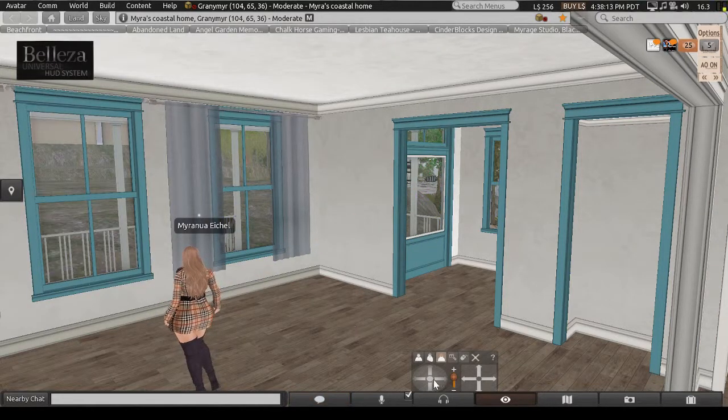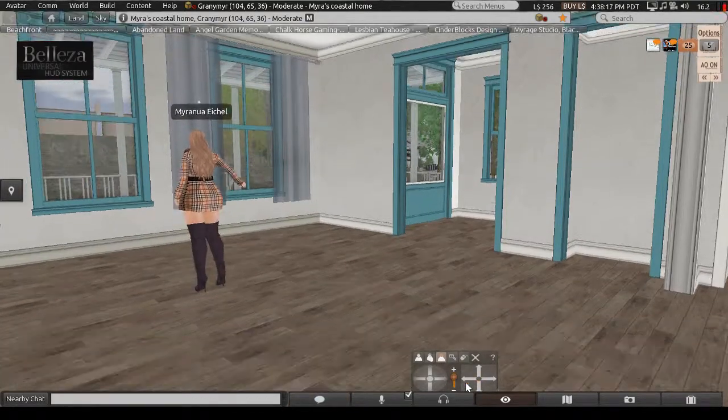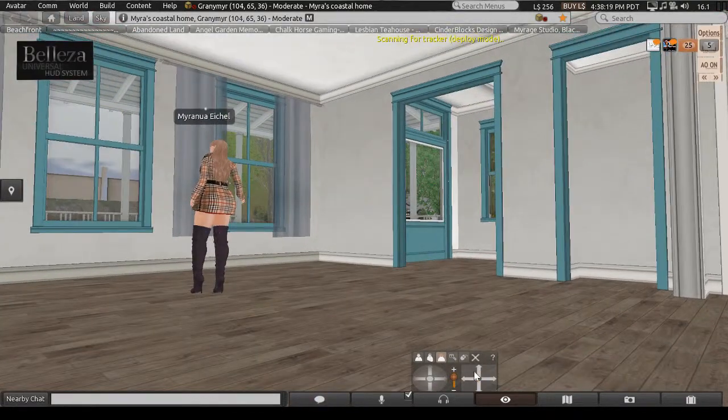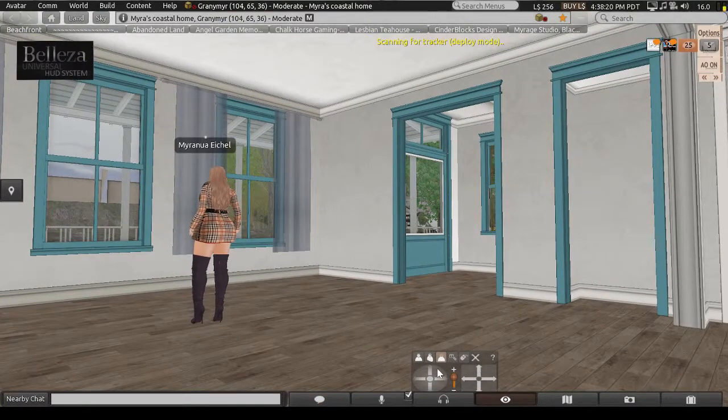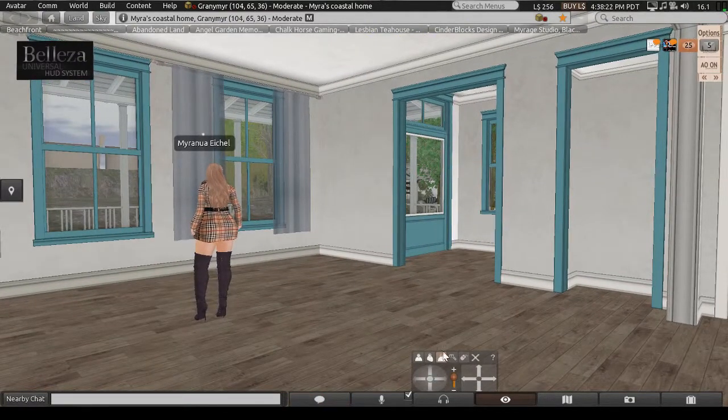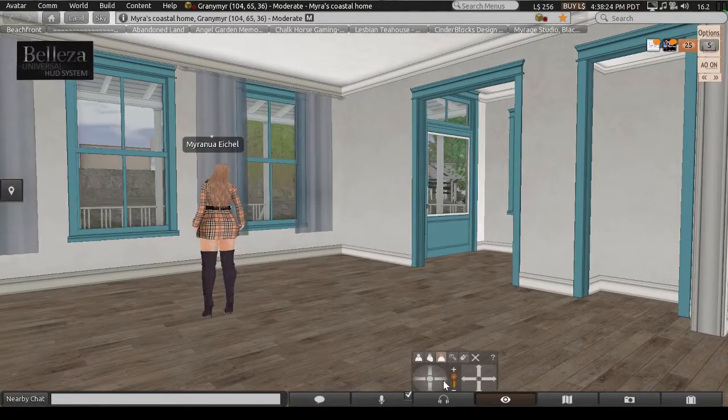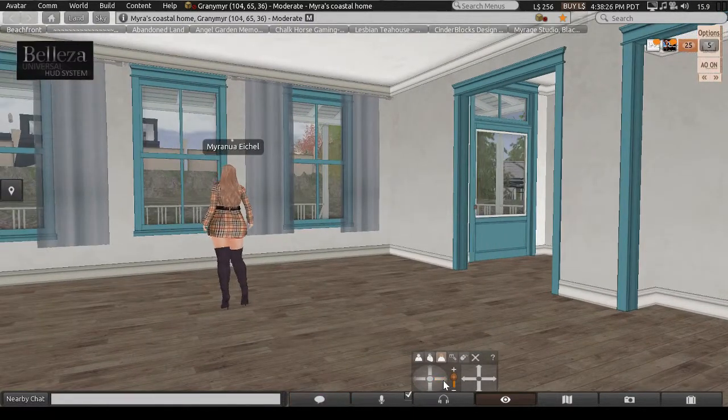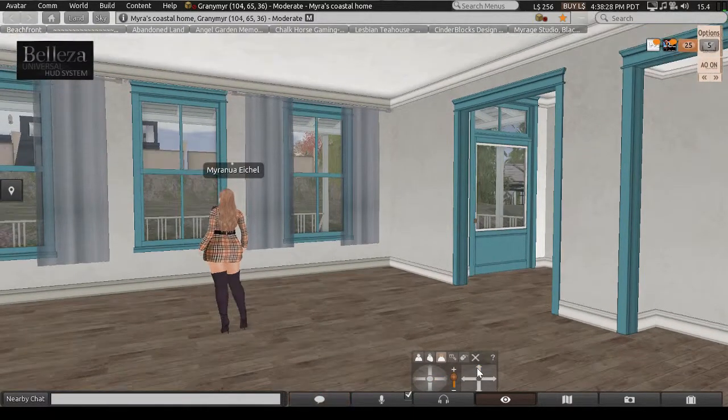Okay, and this would be gray curtains, teal trim, or agave trim.